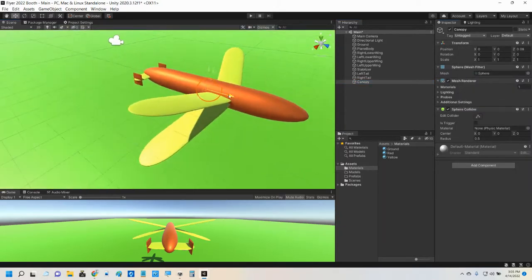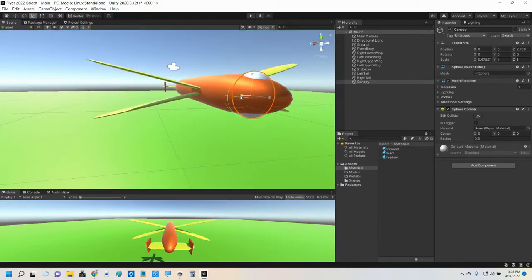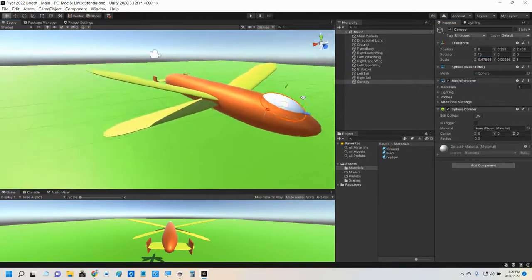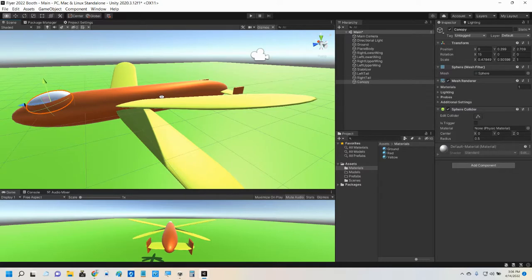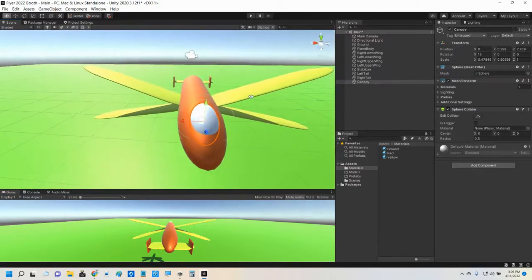And now relative to 0, 0, 0, I'm going to move it over here to the front and get the scale tool. And I'm going to start squeezing this thing. Like I'll squeeze it in X and I'll squeeze it a little bit in Y. And then I'll grab the move tool and I'll move it up. Maybe even give it an X rotation of about 30 degrees. No, too much. Put an X rotation of about 15 degrees. And then move it up a little bit there. There we go. All right. That looks fairly nice. Nice little bubble there on the top. Nose. Okay.